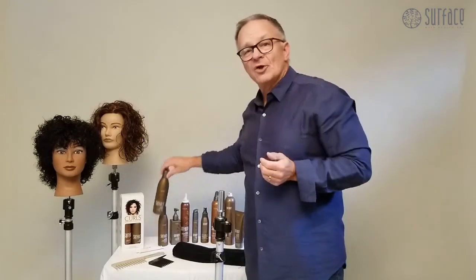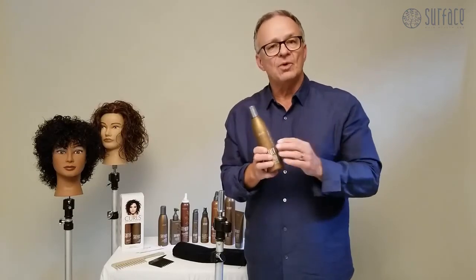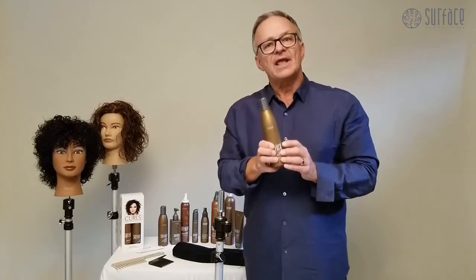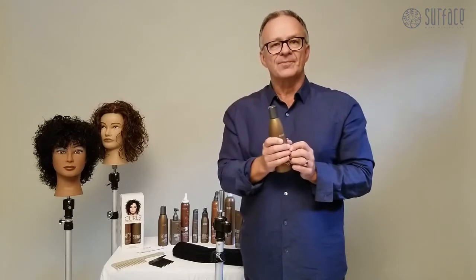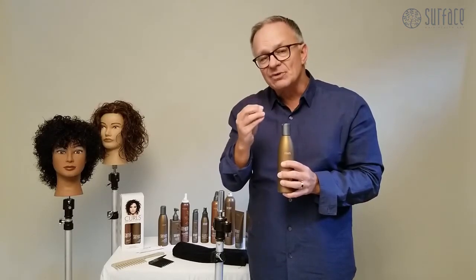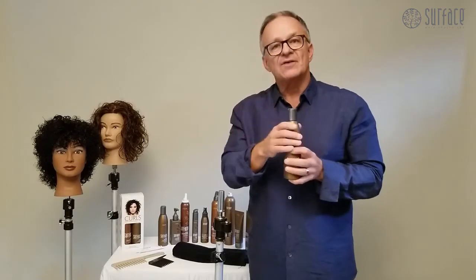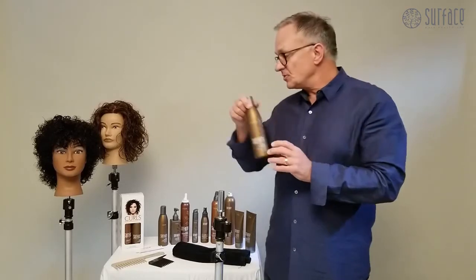And yes, anybody who's already used it goes, it smells amazing. Well, please let me share with you what that smell is. It's certified organic cocoa butter, and it's vitamin K that works inside the hair to hold it together. The way that we get it in there is the certified organic babassu oil. The babassu oil is an organic penetrating oil, and it penetrates the hair shaft, taking in the vitamin K. It also carries with it tremendous moisturizing benefits. It also carries with it amaranth protein, which is a flexible protein.